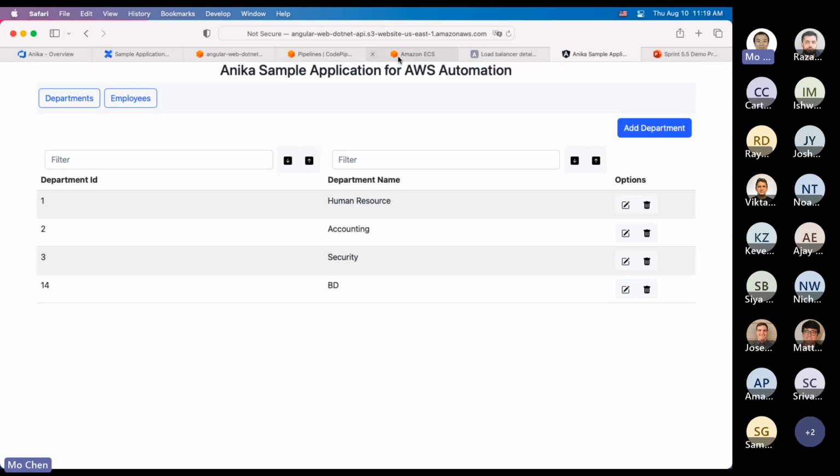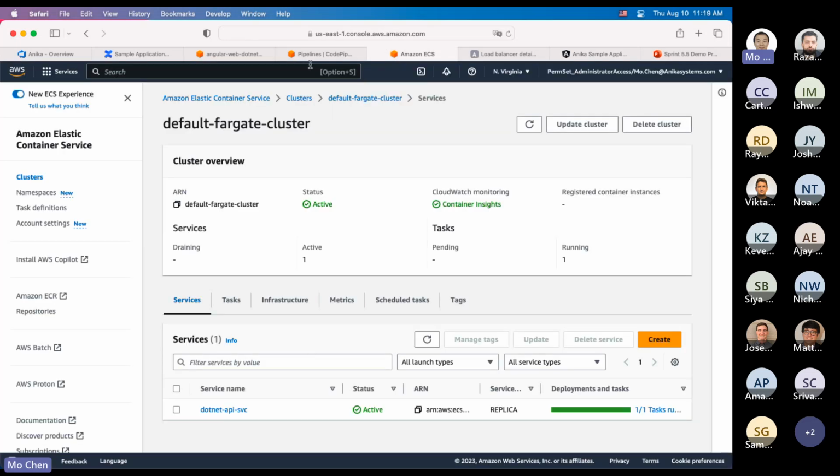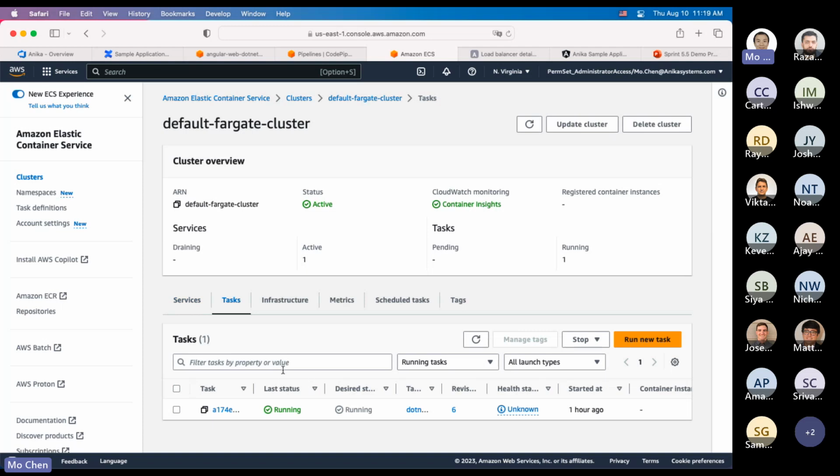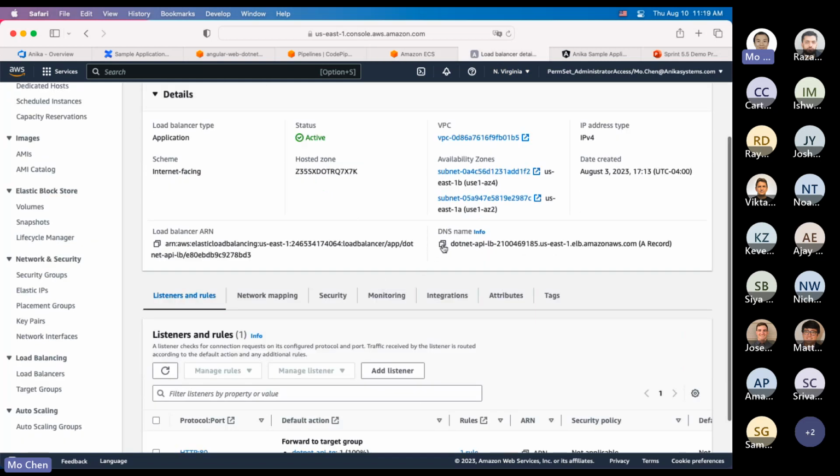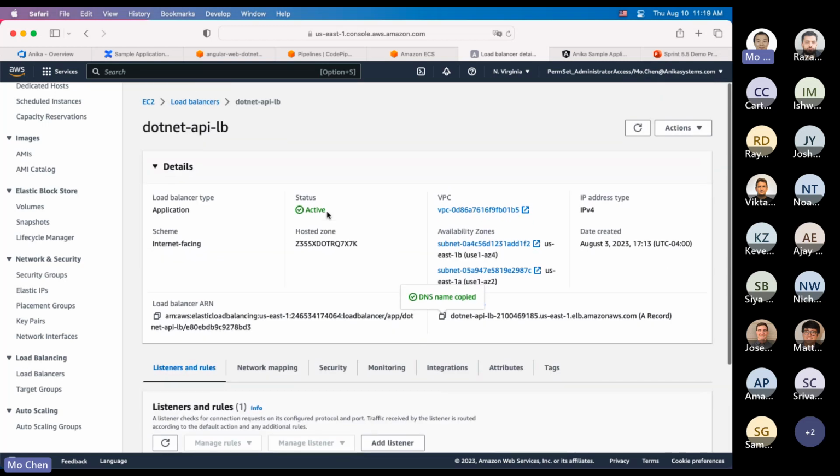And for the middle tier, we have this ECS cluster hosted in Fargate. We have multiple tasks based on our need, and those things are hidden behind a load balancer. As a user, I will not hit the ECS cluster directly.